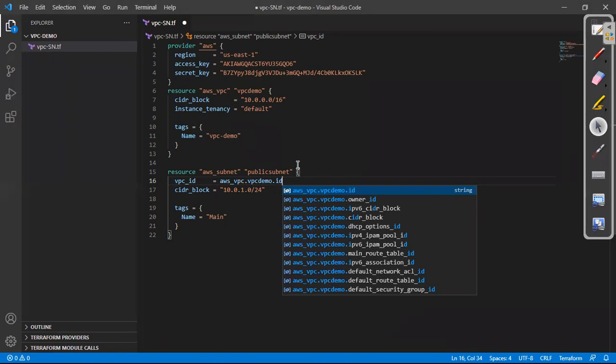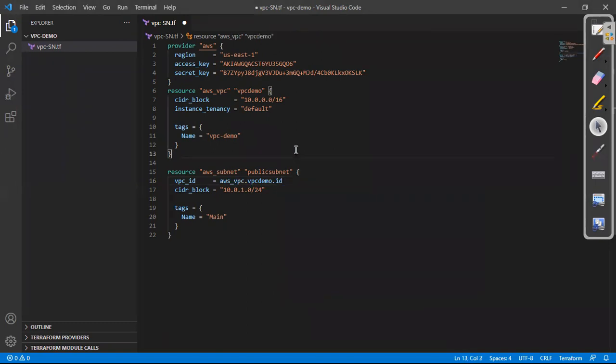Any doubt? See, you have to give the AWS VPC ID, so you have to copy this. You can directly copy paste this part also. aws_vpc is our resource, and this is the name of the resource. So we write aws_vpc.vpc-demo.id. And here we give a name, say public-subnet. Here also we give the same name, public-subnet. Any doubt, friends?